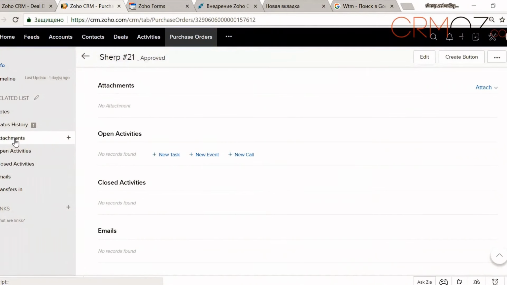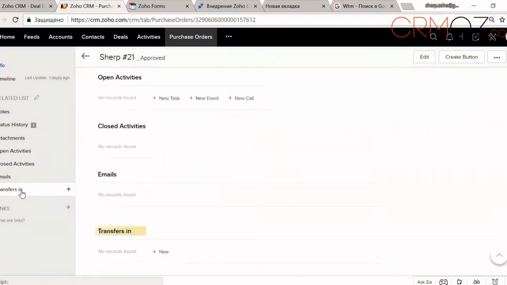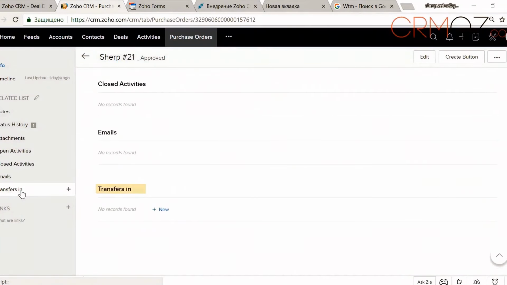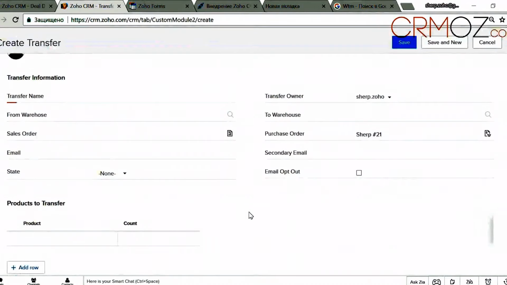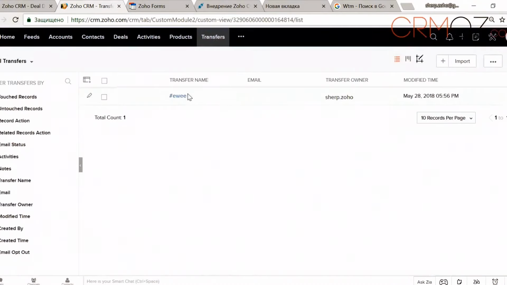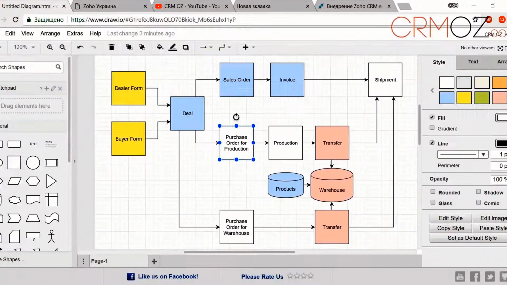Thus we will have this information. It will be internal information, the same information that we also provide the client with the order upon delivery, and it will also be attached to the sales order here, and also to the client. As we can see, there is a transfer, meaning that if our produced orders are being moved somewhere, then we add the transfer to which specific warehouse we are exactly sending it, or from which precise warehouse we are taking it. Thus, we have a table where transfers are formed, listing all movements.